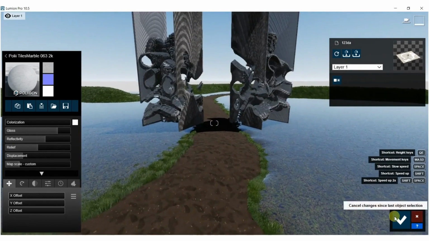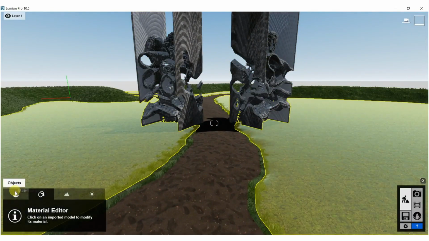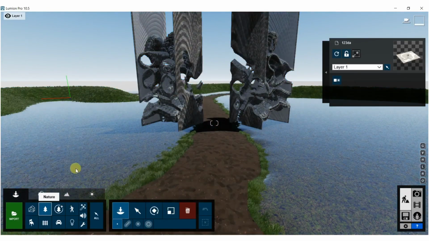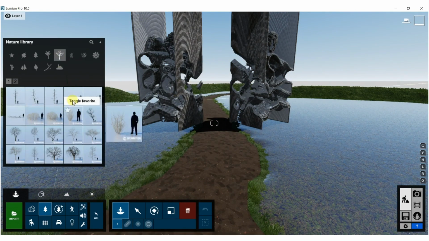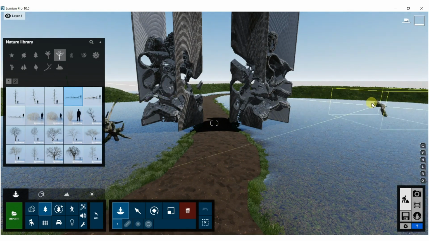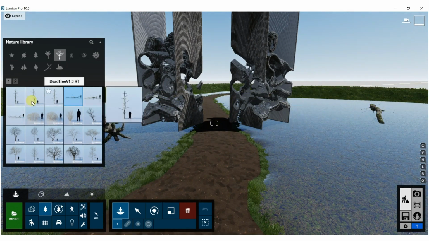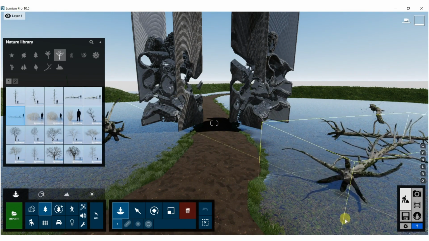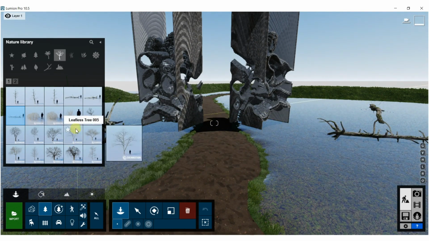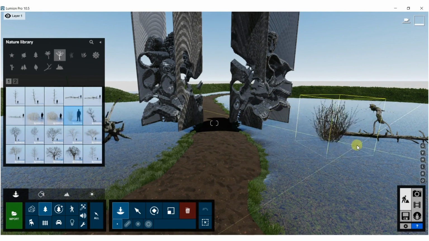All right, let's start adding in some vegetation here. Let's go to nature. Let's see. Let's do some fallen trees in some spots. A couple here. Let's get some kind of shrubs just around there.